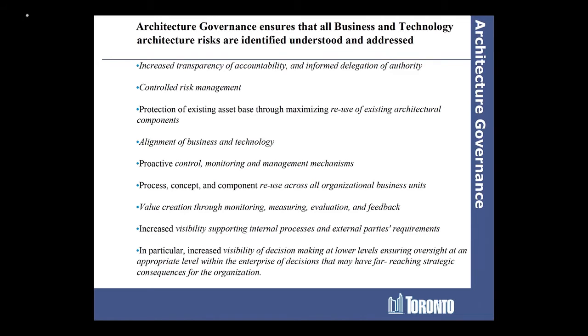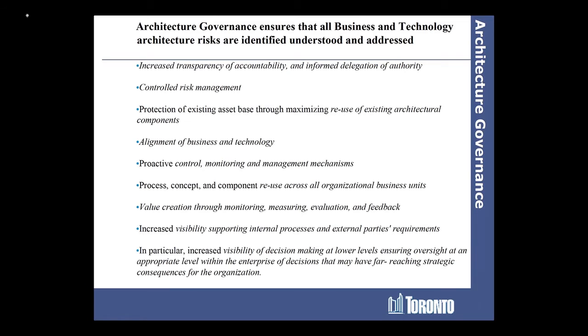Obviously, the alignment of the business and technology is there, and you'll see in our particular governance, we're ensuring that by having a few layers of governance. Some of them are technology exclusive, and some of them are business and technology, so that both of those perspectives are there to ensure that alignment. And we're trying to do some proactive control and monitoring, so the governance bodies are there to do that proactive measurement and monitoring.